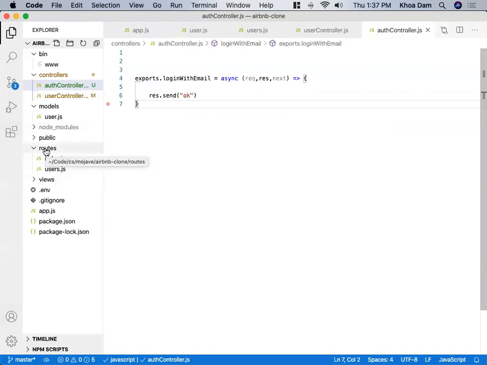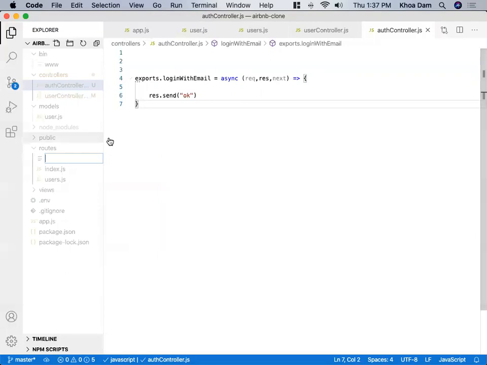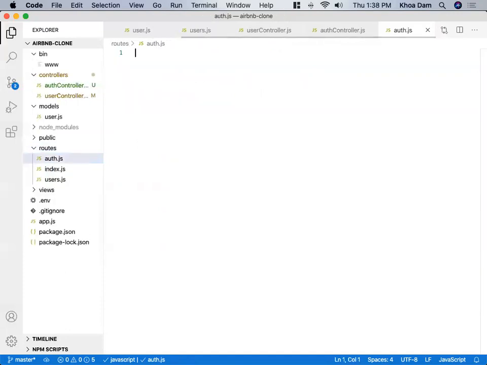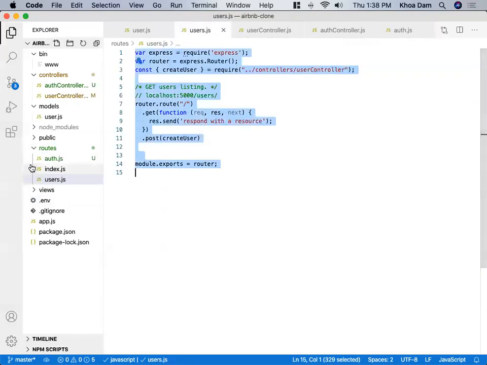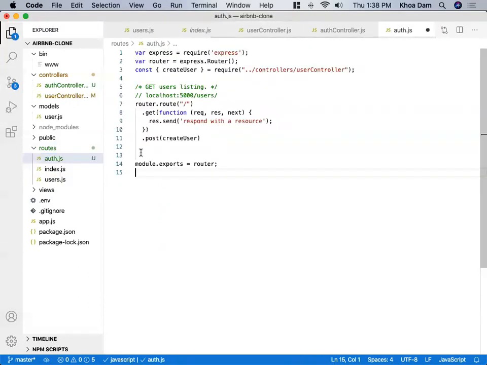And then for the endpoint, let's create another router. I'm going to call it, how do we call it? Auth. Yes. I want to keep it separated from users because later on in the future, we have more routes that don't have anything to do with user. So I prefer having it in another file. You can copy everything here, paste it here, change a little bit.